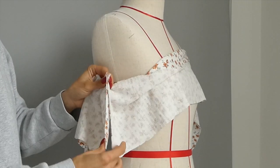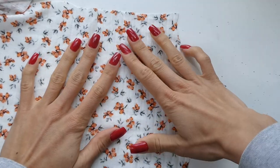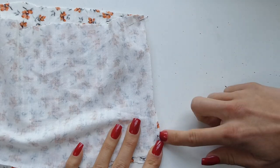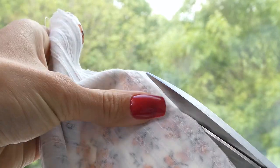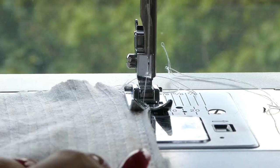We're then going to flip our fabric and place it right sides together and sew it with a zigzag stitch. We're going to do this for both of our side seams. Because I'm not using a serger, I'm going to try to replicate a serger stitch by trimming away the excess fabric on my seam and going over it again with another zigzag stitch. The second zigzag stitch will go over the side of the fabric. Now that's both of your side seams sewn.